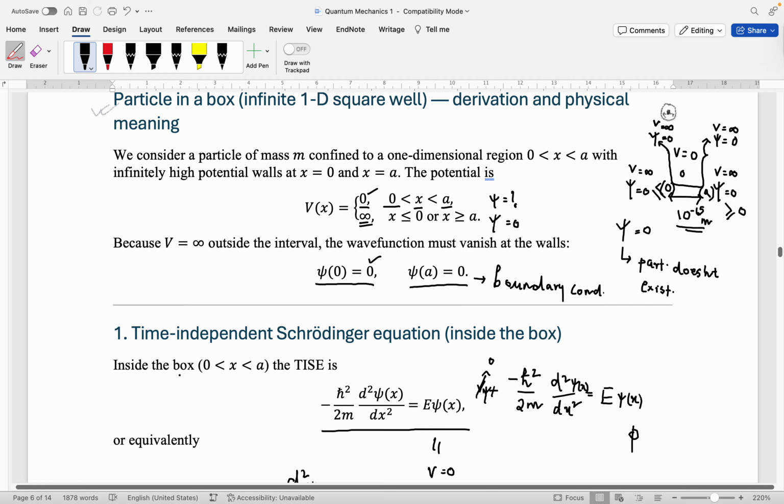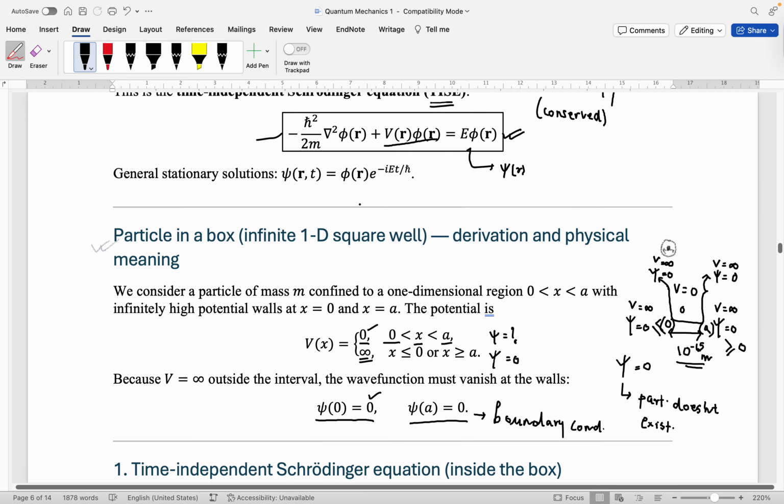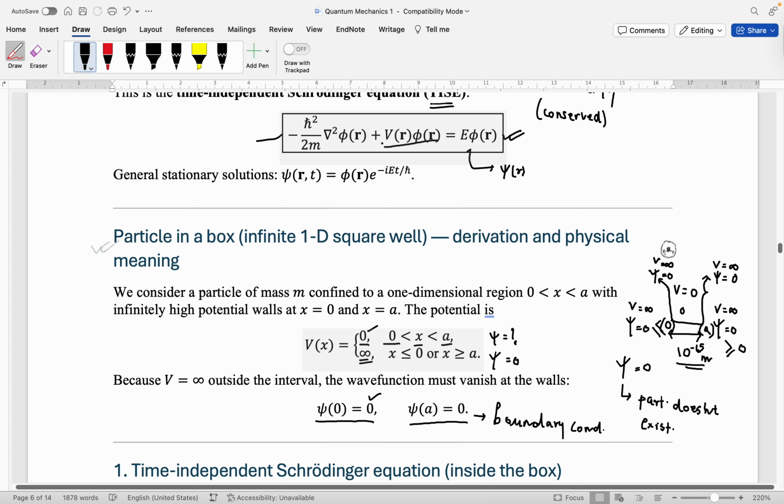So let's say we are talking about a particle trapped inside a box of dimension 0 to a, and I am writing down the Schrodinger's time independent equation. Why? Because the potential is 0. Forget about outside, the particle is not there. The particle is only between 0 and a, so I am analyzing only this position. In this position I know the potential is 0. So if you look at this equation, here this is the potential, so this is 0.